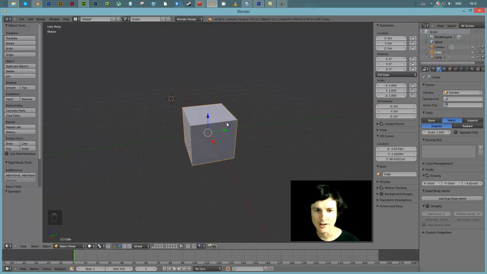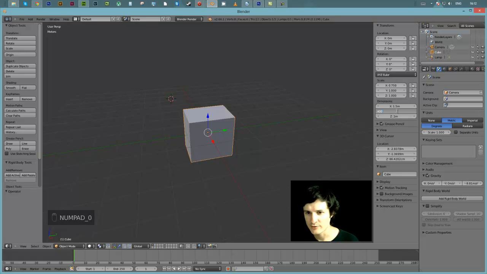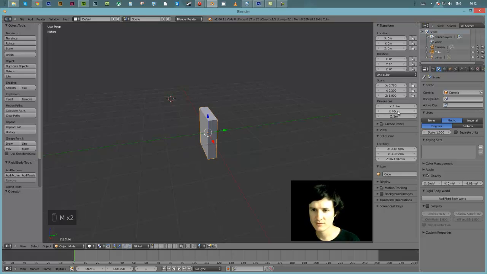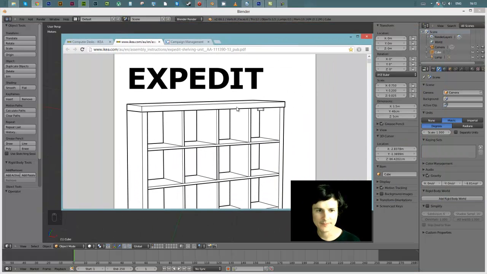So let's change that now to 1.5 meters by 400 millimeters by 50 millimeters. Okay, and that is my top piece.